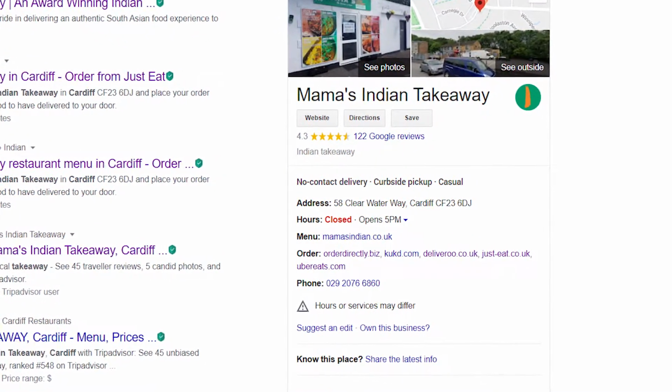Many businesses have it. If you open a business, it's very likely Google will create it themselves or a customer will create it for you. So it's very important for you to effectively manage this part of your business, which is the knowledge panel of your business on Google. And this is Google My Business.